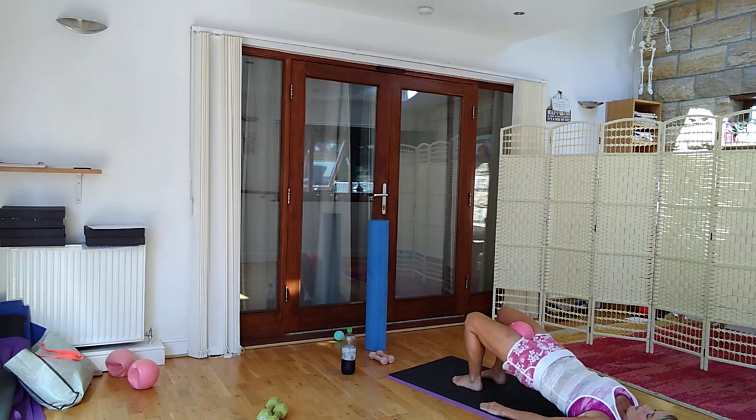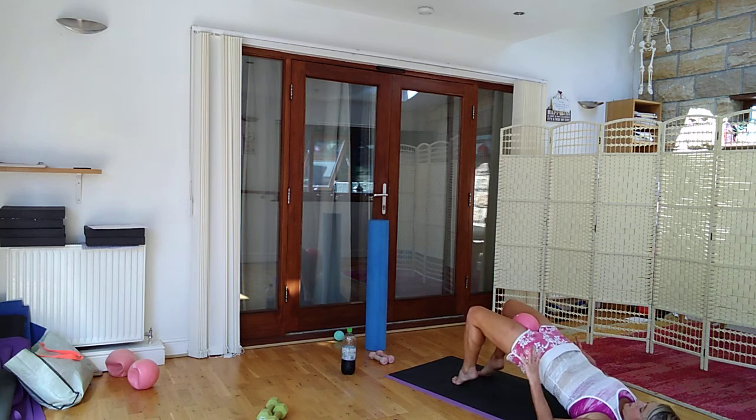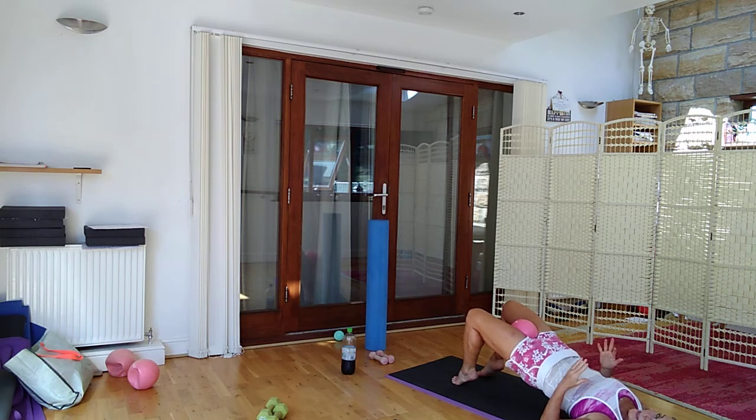Gently back, come on up. Tight through the tummy, squeeze, squeeze, squeeze. Nice and quick, 4, 3, 2, 1. Drop the butt, lift, drop, lift. 2, 3, 4, 4, 3, 2, 1. Intertwine them, well you know what I mean. So you go in, out, drop, lift. In, out, drop, lift. In, out, drop, lift.